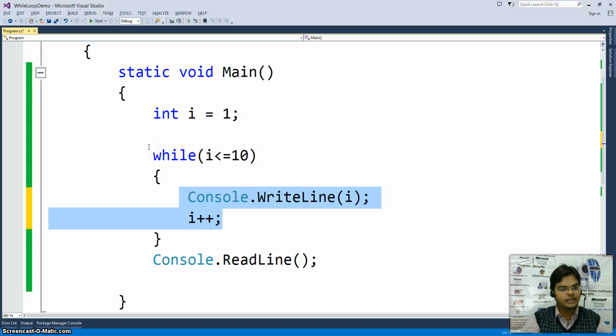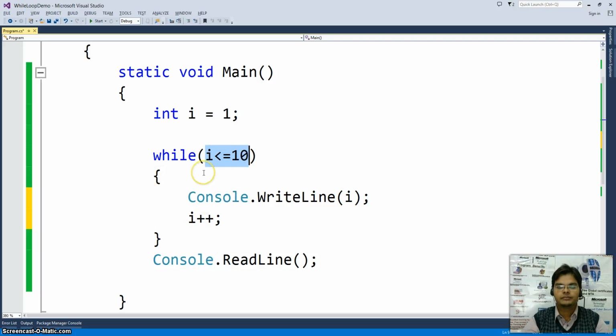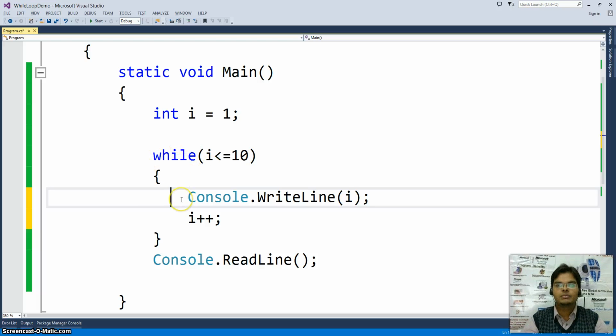Friends, if I want to print 1, 2, 3, 4, 5, 6, 7, 8, 9, like 1 to 10, I need to write 10 lines of code. To reduce this, I am using a while loop. What's the function of a while loop? A while loop always checks the condition first and then it will execute. If I give a real-time example, let's say I have to pay somebody 10 rupees for 10 days. While I am giving 10 rupees for 10 days to a person, I have to give only for 10 days. It is not compulsory to give before or after that.